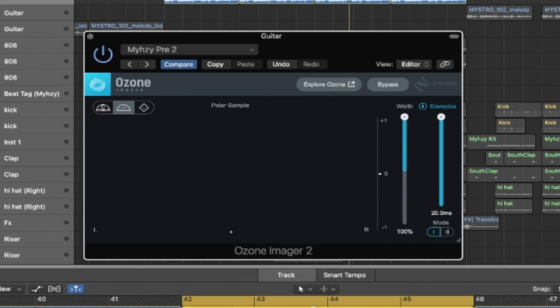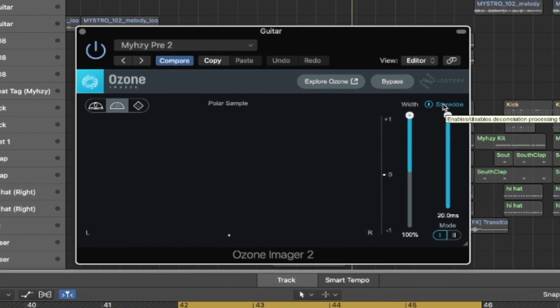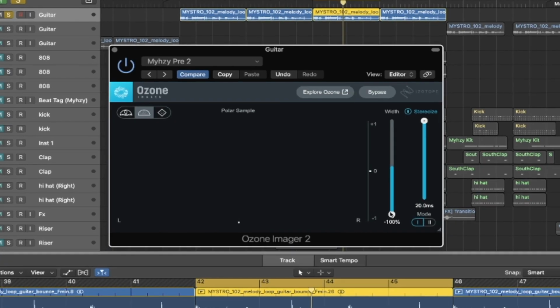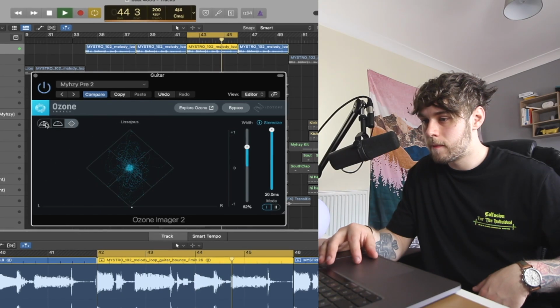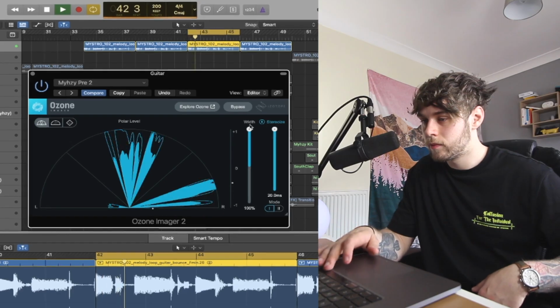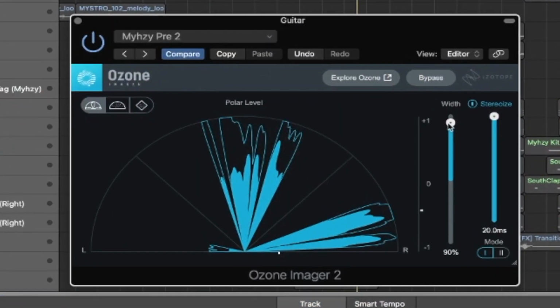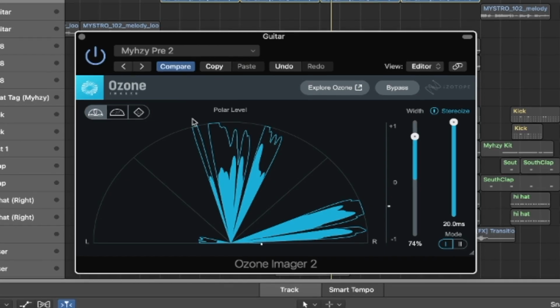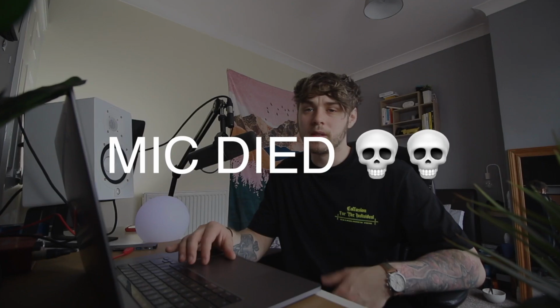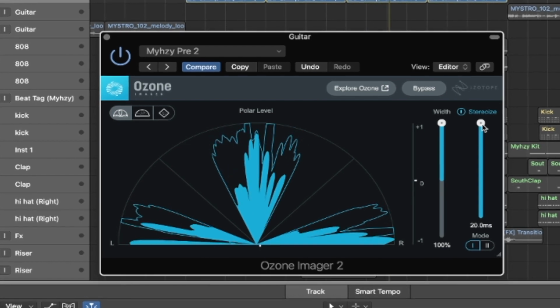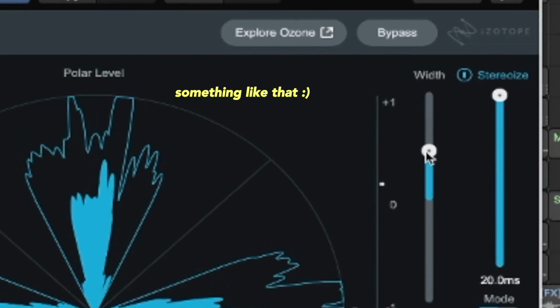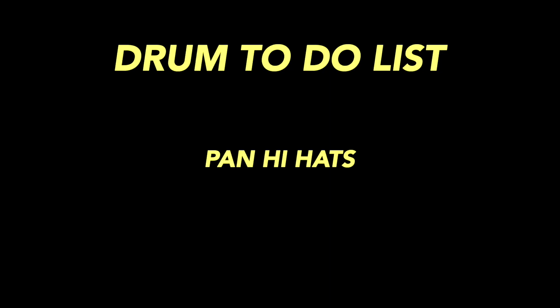So you don't want to go too much like that, because it will sound a bit crazy in headphones, but you also don't want it like this, because it'll just sound ass. And it will literally show you where everything is going. If you go too much, you will start to get these little red crumples around here, and basically that just means stop doing that. So the only two things that I do is pan hi-hats and throw an imager on the melody. You have a pretty good beat.